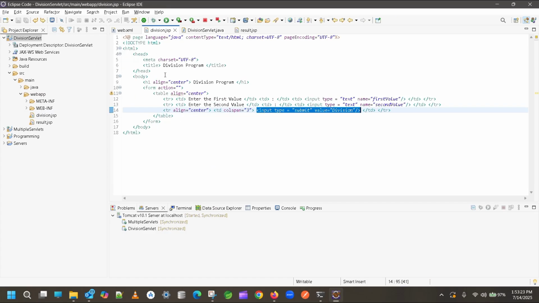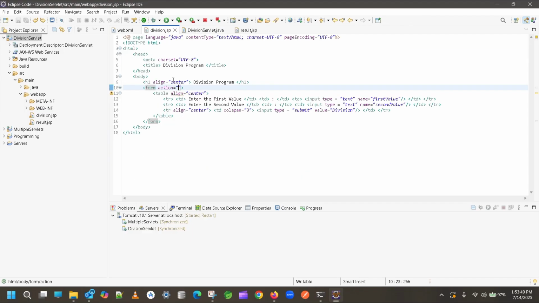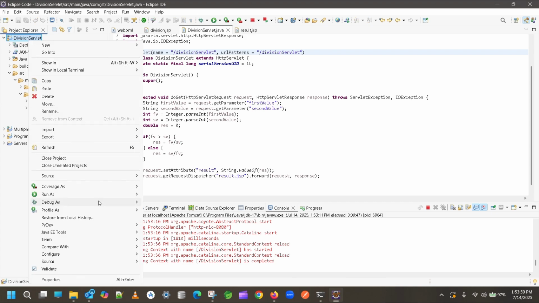See here, we need to write the action tag, that is, name equal to this one. We need to write the URL pattern also, comma, URL pattern. Copy this one and paste here. Now we can restart.